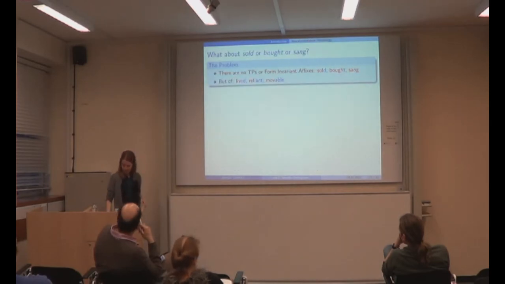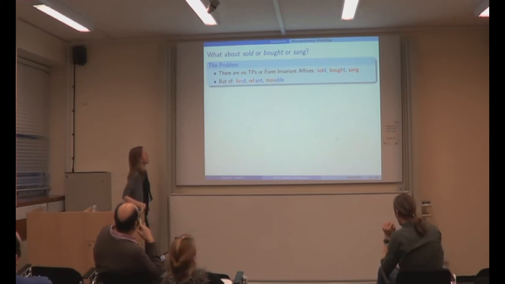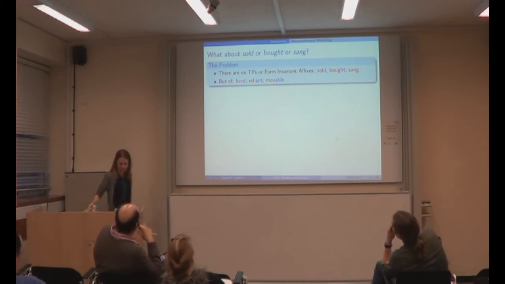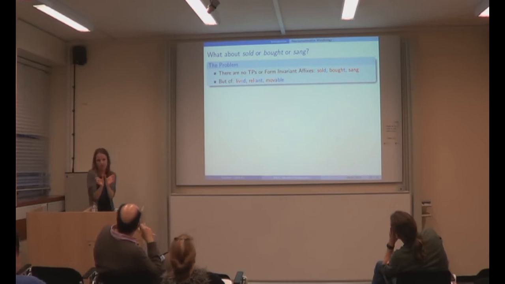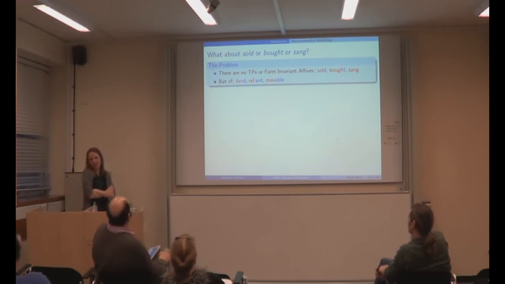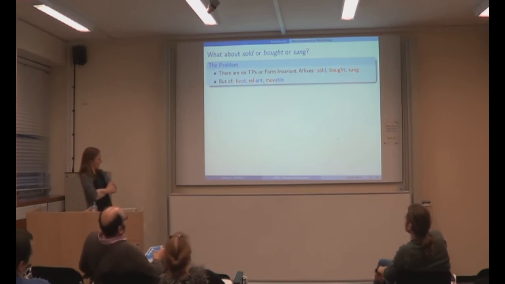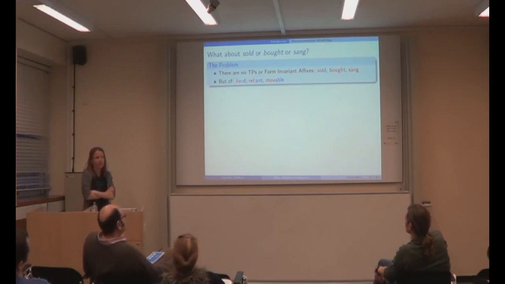Okay, so that brings us now, oh goody, halfway through, about where we should be, to the question that I'm trying to answer with the data that I want to discuss today, which is what about things like sold or bought or sang? Right, so we've just been discussing all of these string cases where the string itself is easily segmentable, but what do we do when we have cases where that's not obviously the case? So there's no sell in sold in the string, right? There's certainly no buy, either orthographically or phonologically, in bought at the form level, right? So there's no meaningful sense in which one could calculate a transition probability. What would that even be? Sang is even harder. There's nothing added.